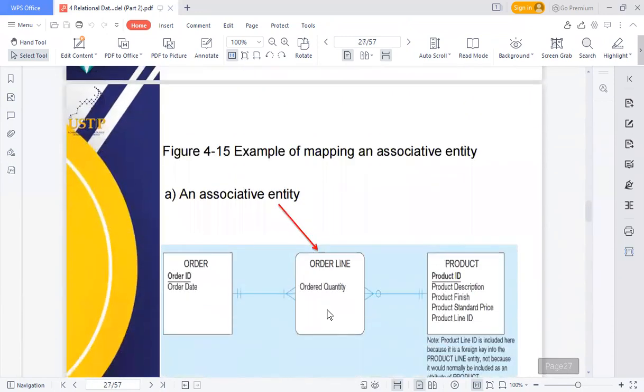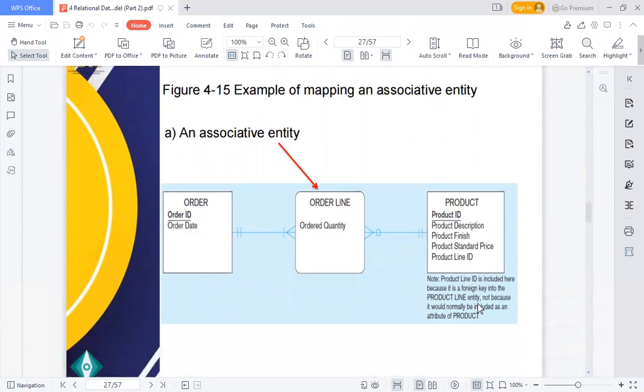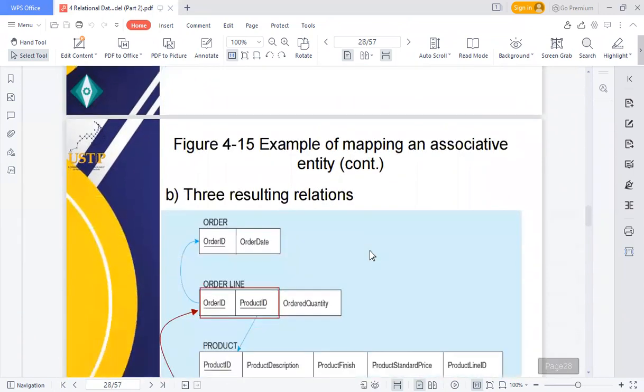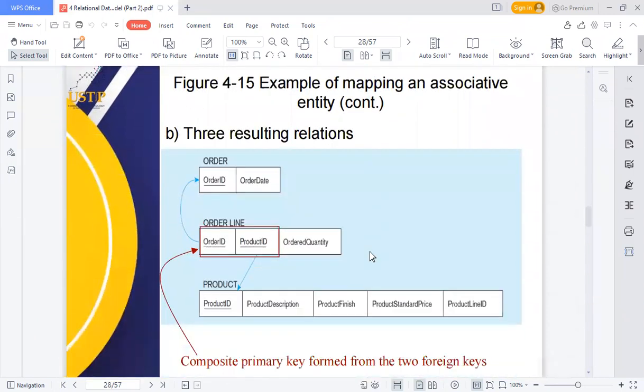So let's have this associative entity order line for the entities order and product. Okay. So to convert this or to map this into a relation, you will be having three different relations. So you have here the order table, the product table, and the order line table.